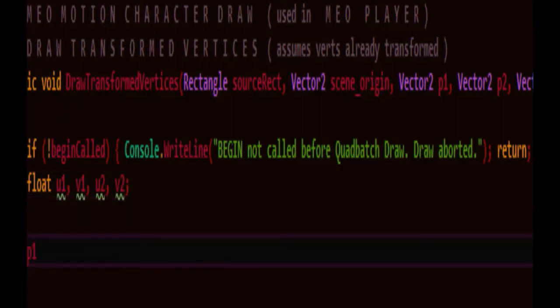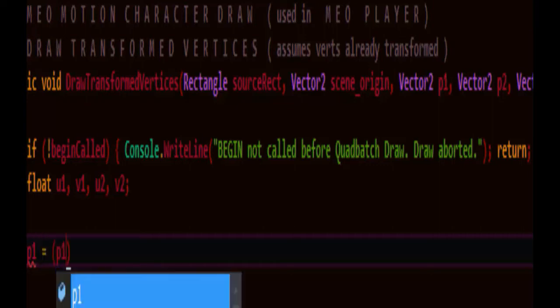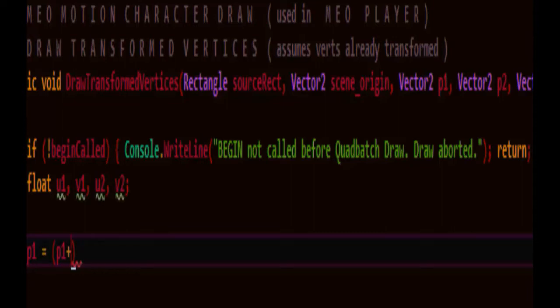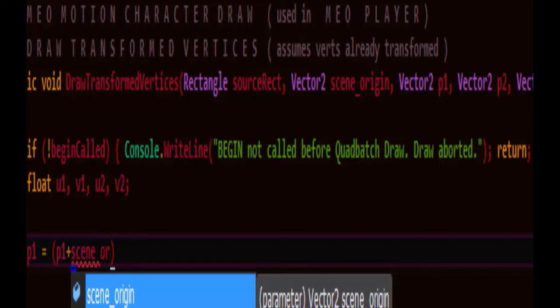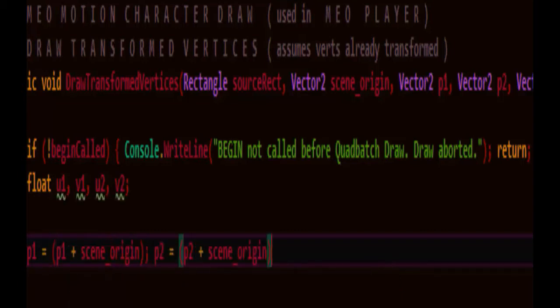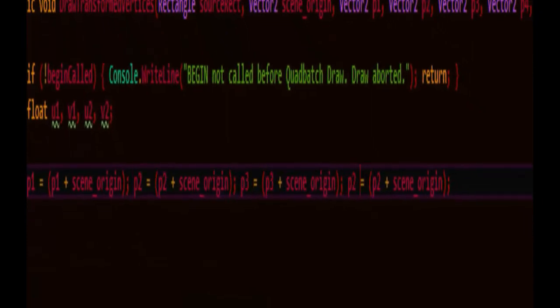We'll start with adjusting the first point so that it's relative to the scene origin, because these transformed points or vectors are transformed relative to some origin. So there's some distance from where they've been rotated around, and we need to place them where they should be on the screen. So instead of being relative to the origin of 0, they're going to be relative to where the joint would be on the screen, which is the screen origin. These are all the same sort of thing. Just got to change this to 3 and 4.